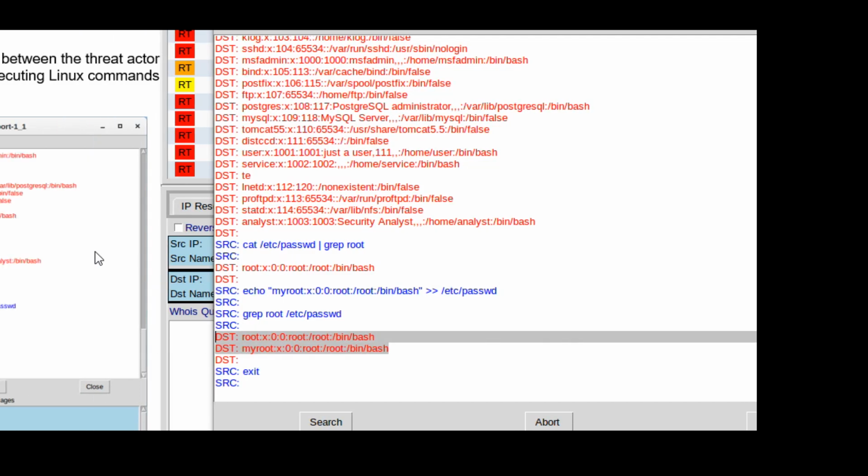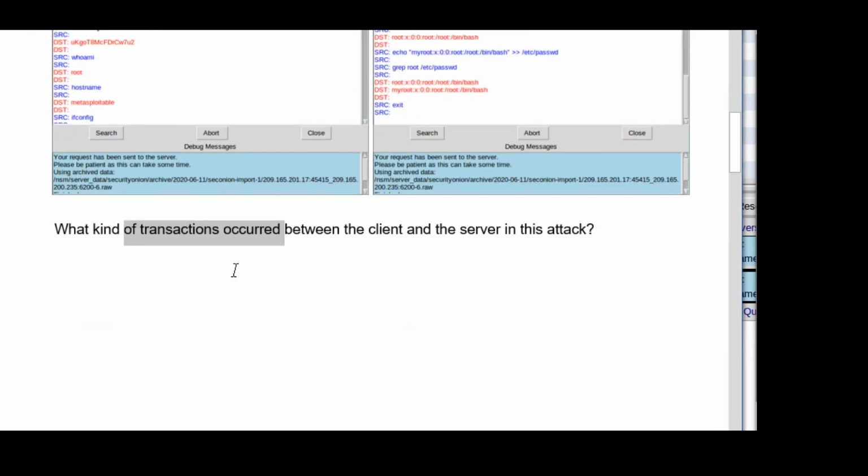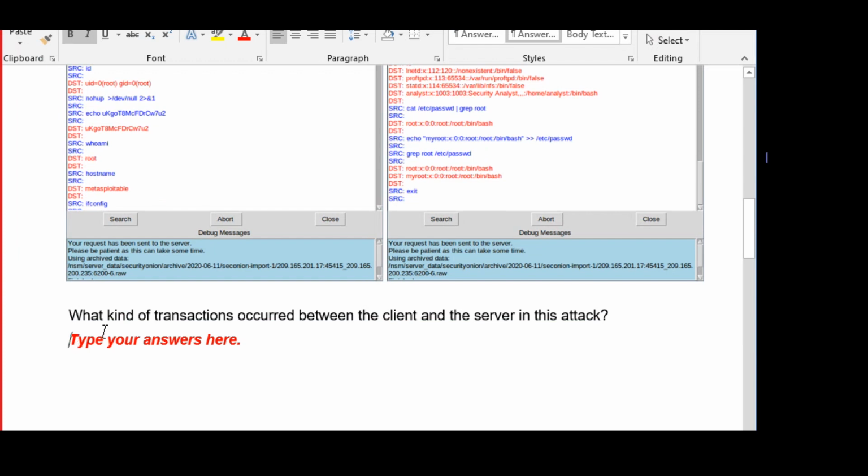Okay, so let's try to answer the question in the left sheet. So what kind of transaction occurs between the client and the server in this case? Okay, let's try to type in the answer. Okay, the hacker checks the current login is root.